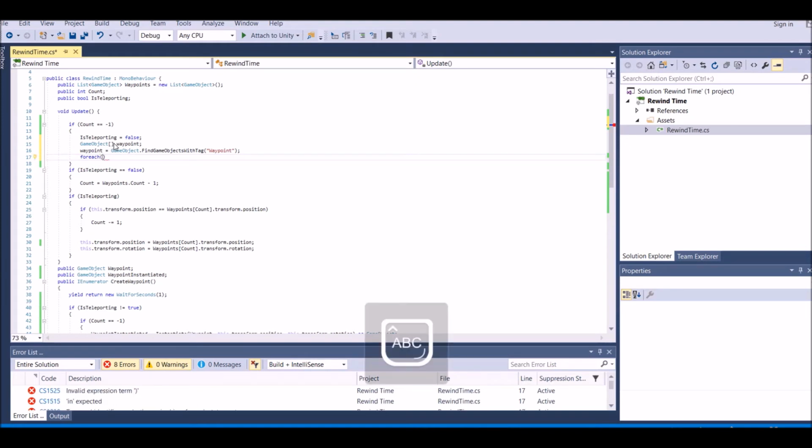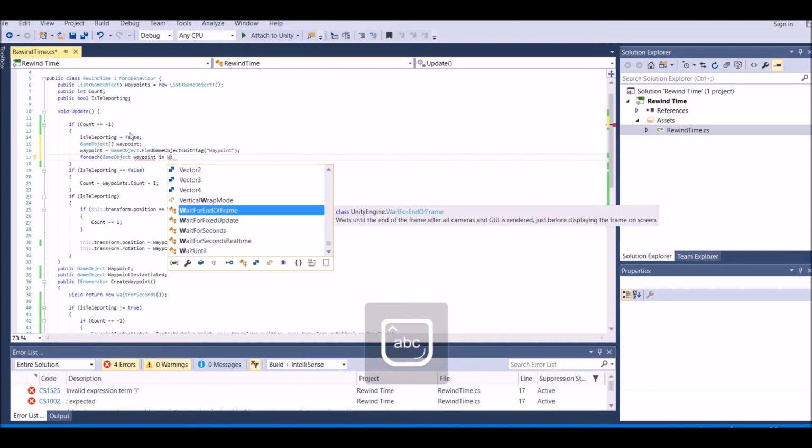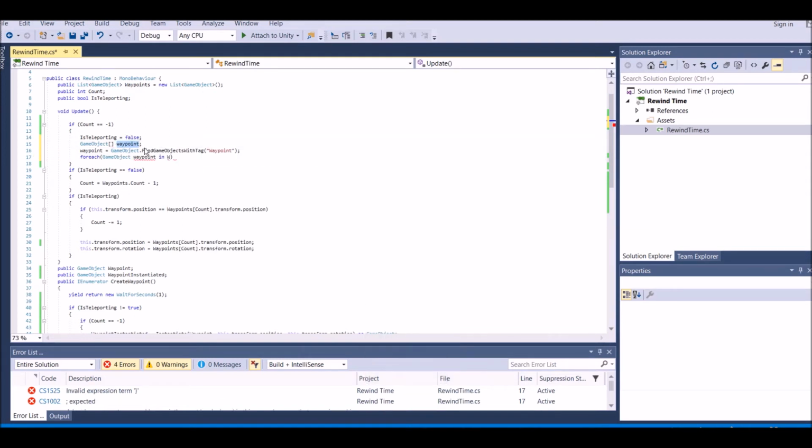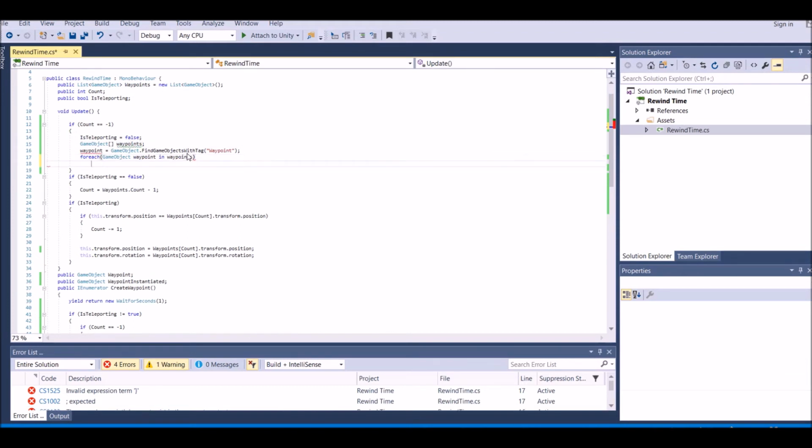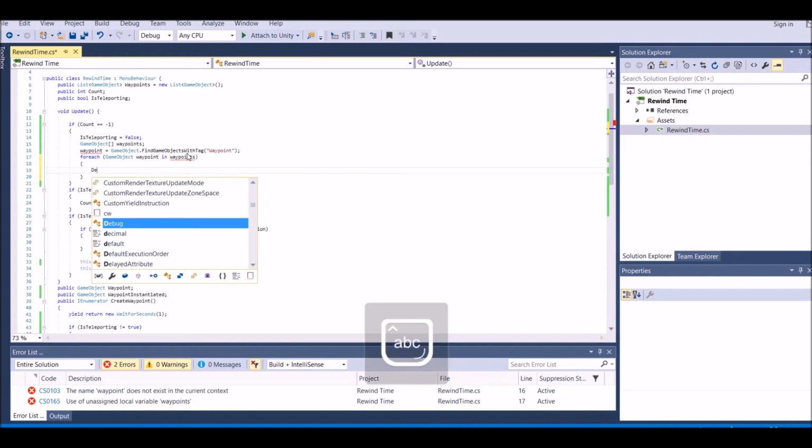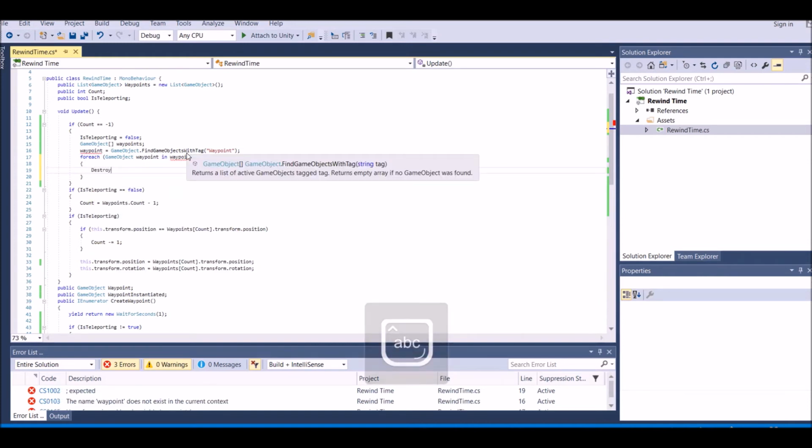So for each GameObject waypoint in waypoints. Call this waypoints just so it doesn't produce errors. And then we're just going to say Destroy(waypoint), and that's pretty simple there.